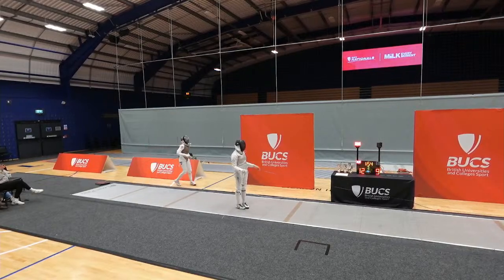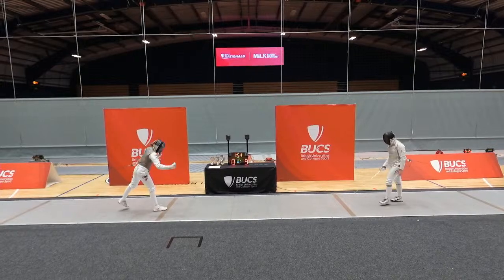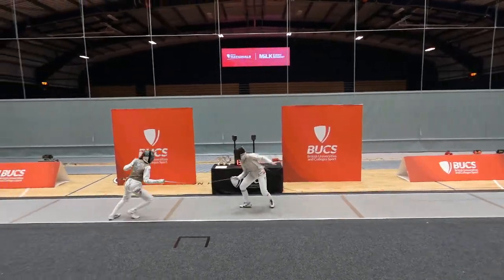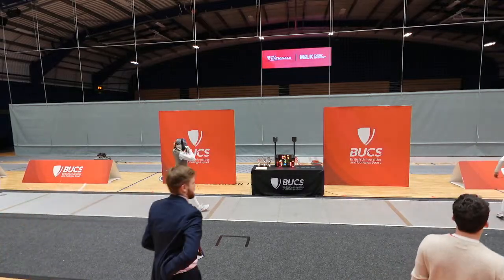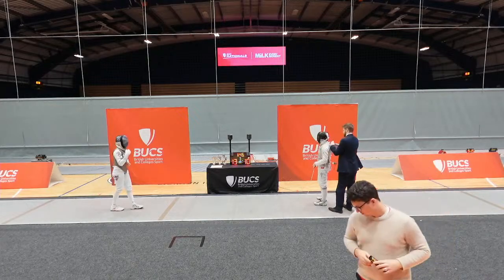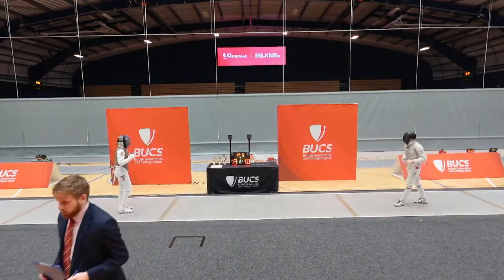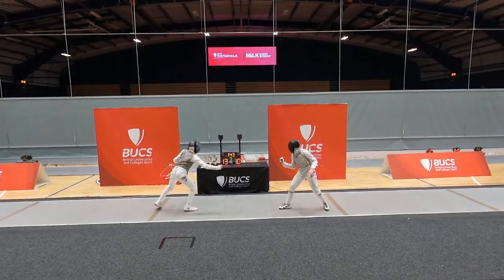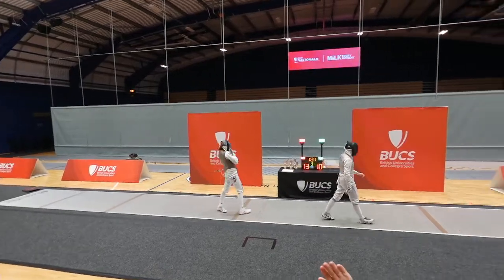Oh, and that length from Zoe, just getting her hand out. Such beautiful distance. Really, really good distance control there. Parapost from Anastasia. Keeping yourself in this. Absolutely, yeah. And they just had a head wire fly off, so that connects the lame to the bib. Next touch. To continue. Looking for timing that wasn't there.